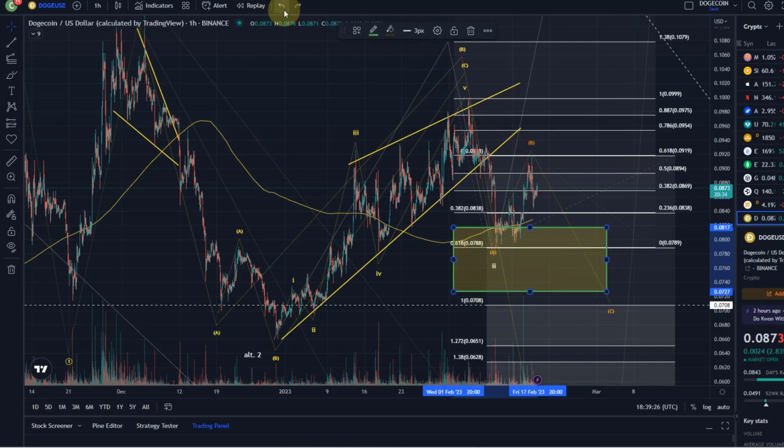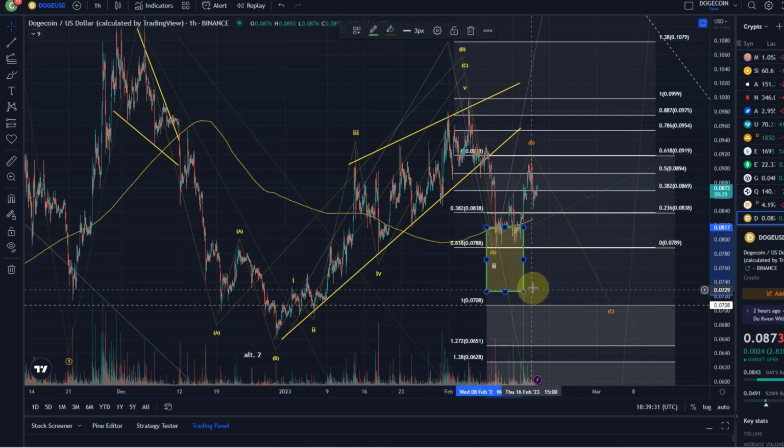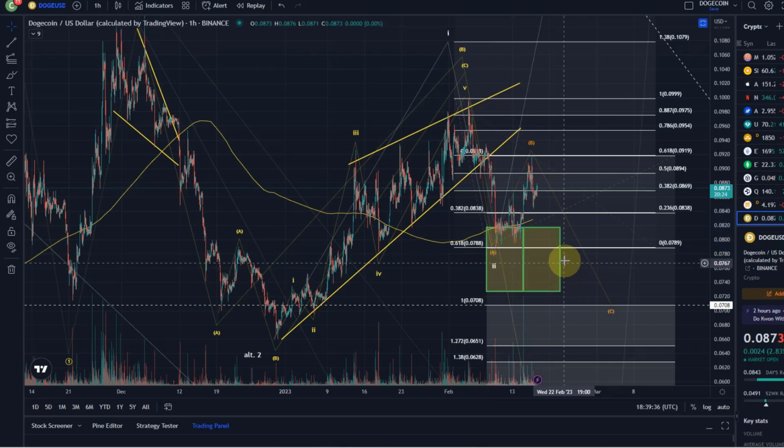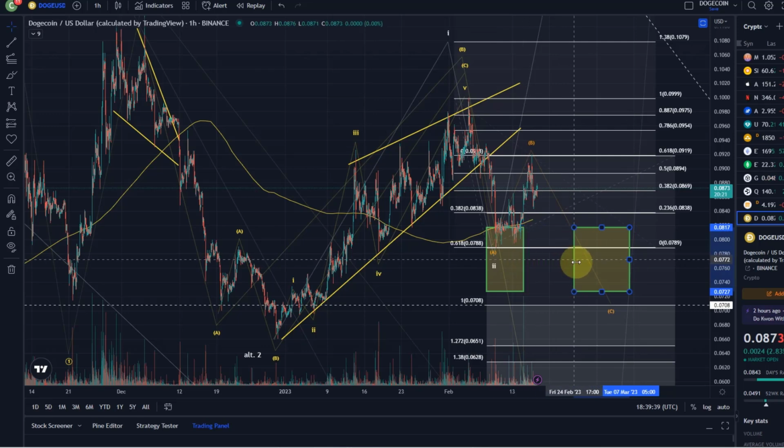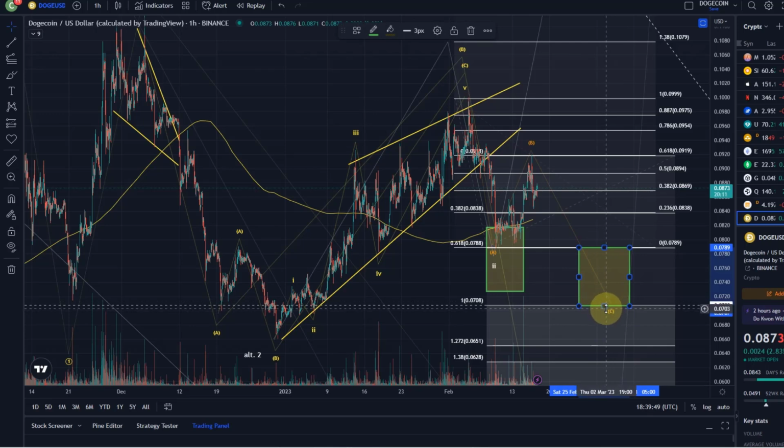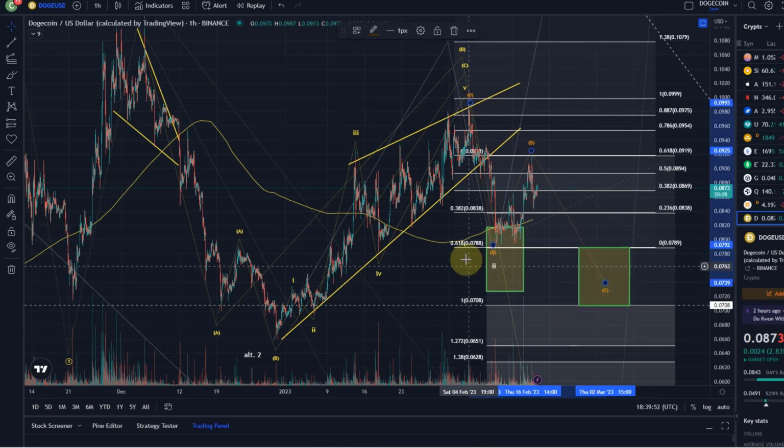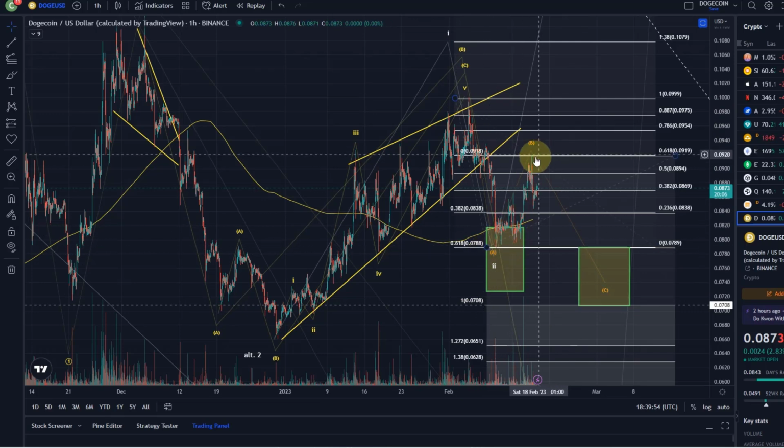Or you know what, I am going to leave that one as it was, where we found our support for that A wave. I'm going to add the same one again, same levels, but I'm just going to move it to the right-hand side to indicate this is the relevant area for the C wave. Ideally I want the C wave to go below A and to include the possibility of the 1-to-1 ratio. So that's where we are at the moment. This trade worked out, and we are now coming down quite impulsively. At the moment I would rather say that the top is in place.